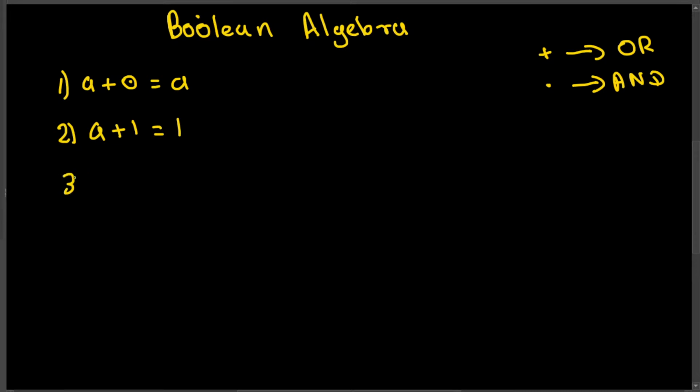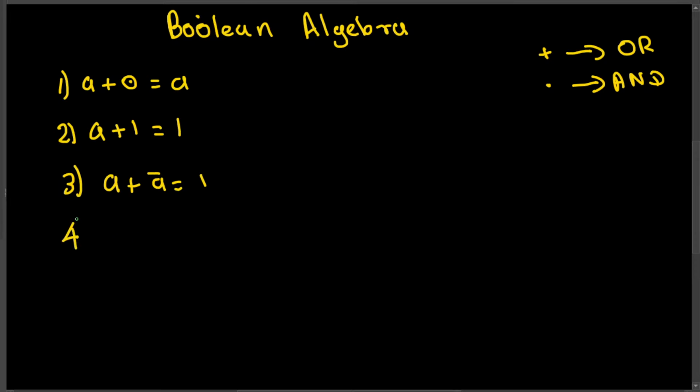And the third one is, if you have a and a bar, it's going to be 1, because let's say if a is 0, then a bar is going to be its complement. 0's complement, that's 1. So 0 plus 1, that's going to be 1. Even if a is equal to 1, 1 plus this is going to be 0, but still if we have a 1, in OR gate we just have to have 1 in order to make the whole thing 1. So since we are definitely going to get a 1, the answer is 1.